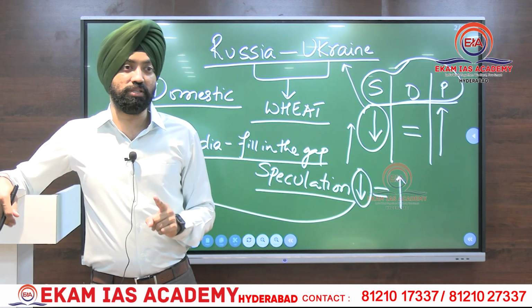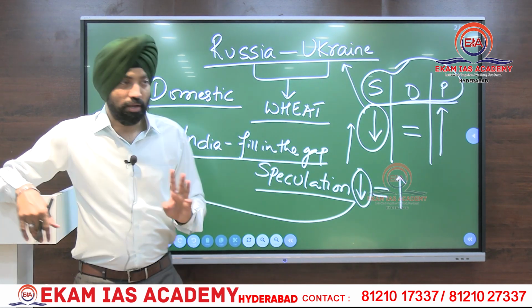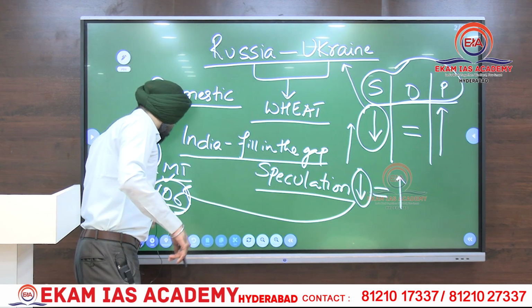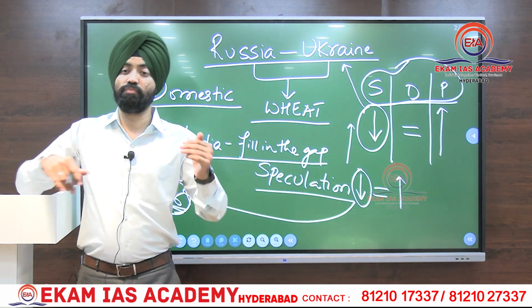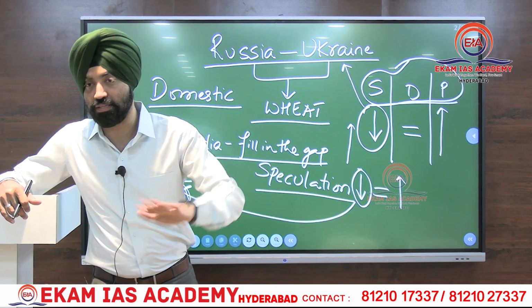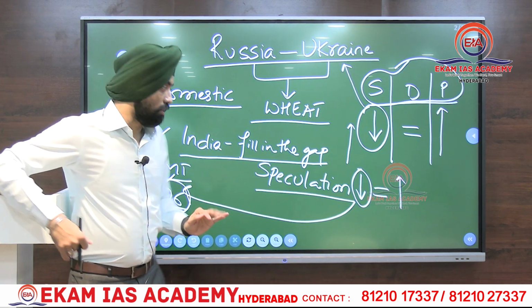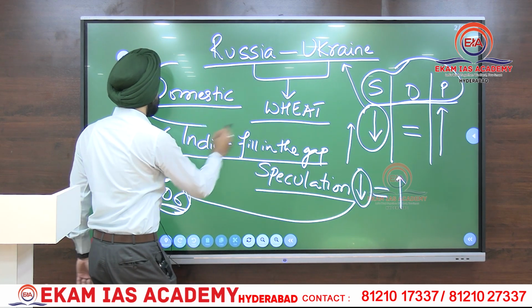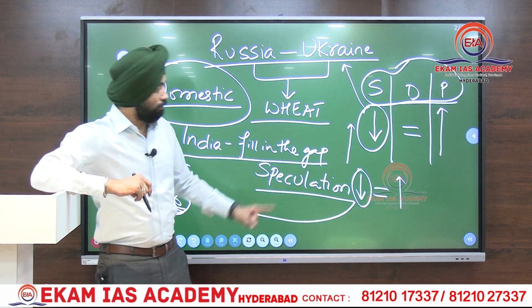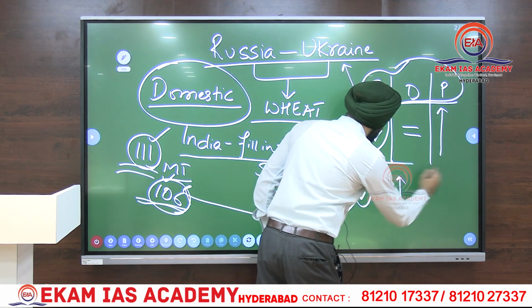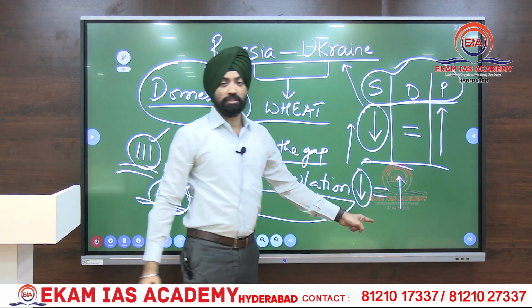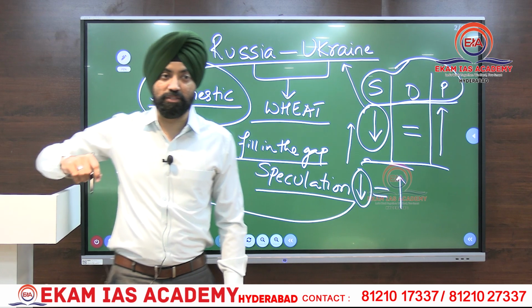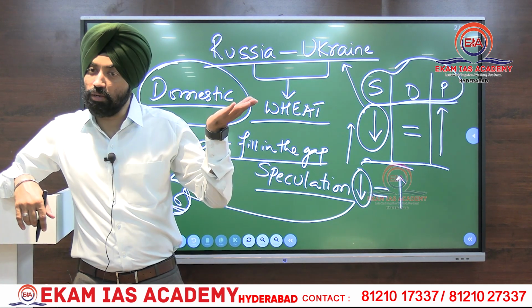And along with this, the government gave another statement that though we are expecting this to be 106 million tons, it may even further come down to 100 million tons. So that is how the negative effect of supply is seen in the domestic market as well. Now the supply, this is the international scenario and this is also the domestic scenario. Now what will happen to the price of wheat? The price of wheat will go high.